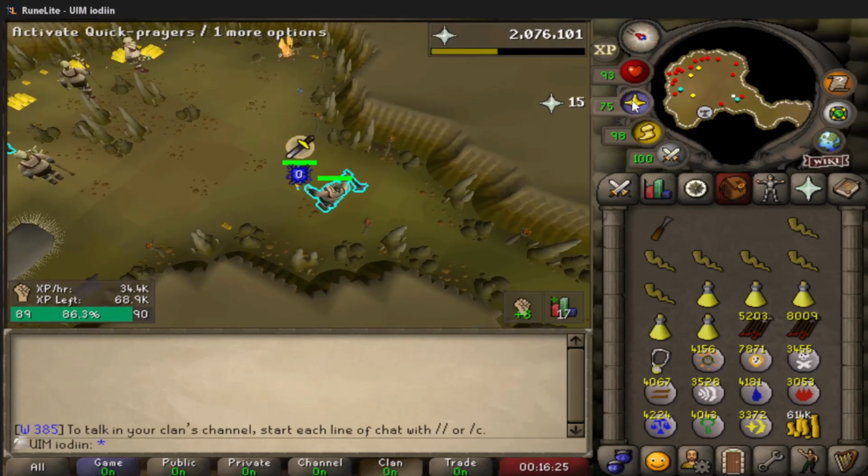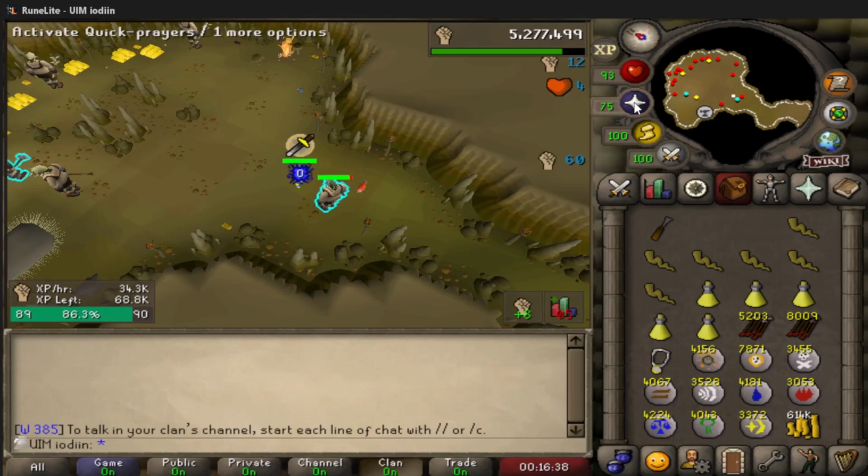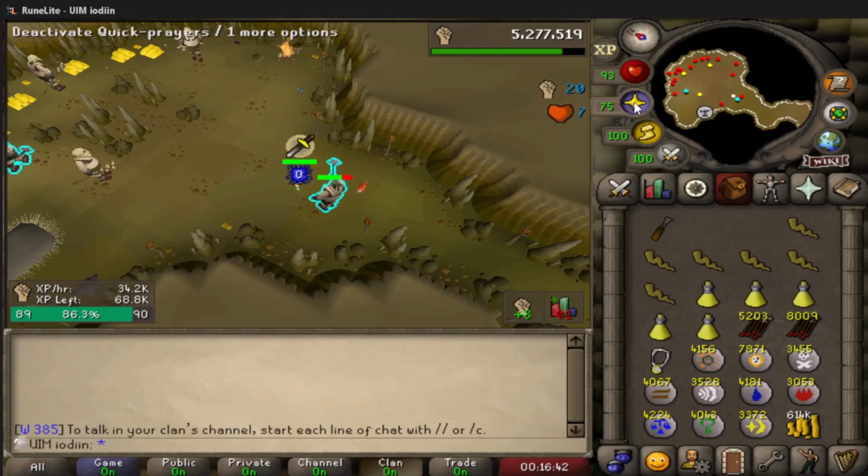I ended up making a quick video about it earlier, but essentially it's pretty easy to just pick up the limpwurts, teleport back to Varrock every now and then, collect the red spider eggs, and make them. It's really not that difficult of a process at all. It really only takes a little bit of inventory management. So I'm glad I did that, because that definitely sped things up.